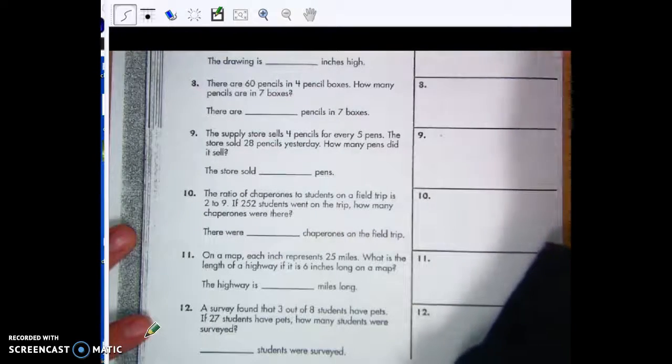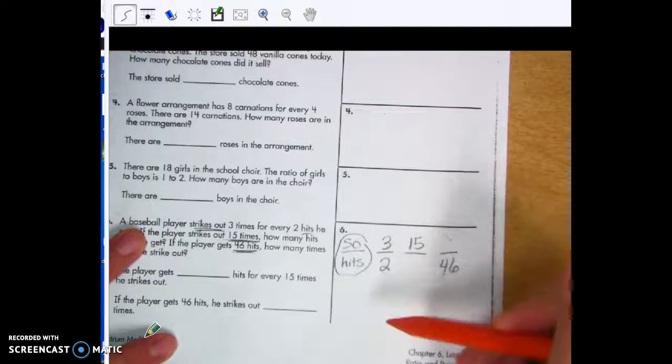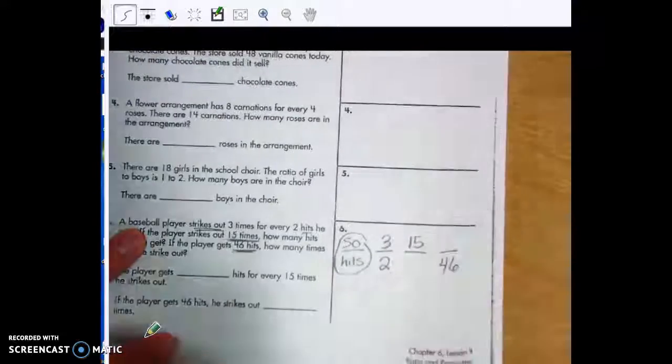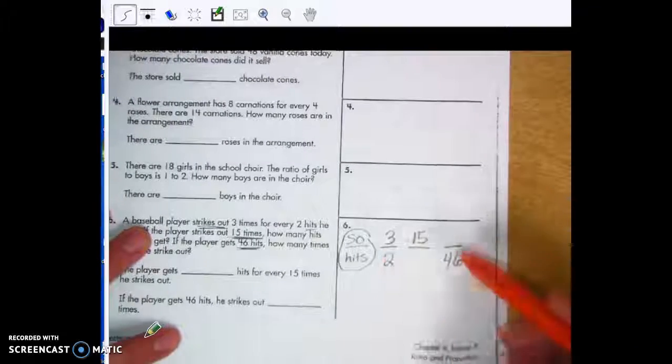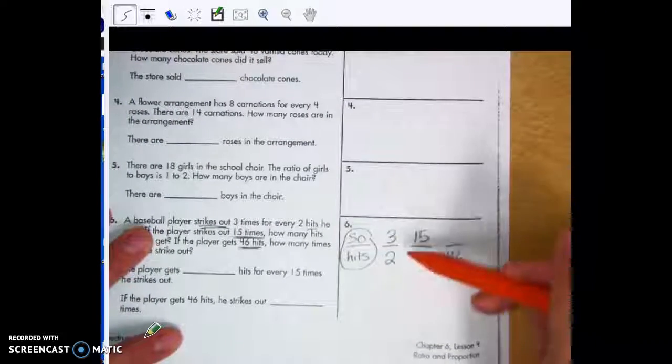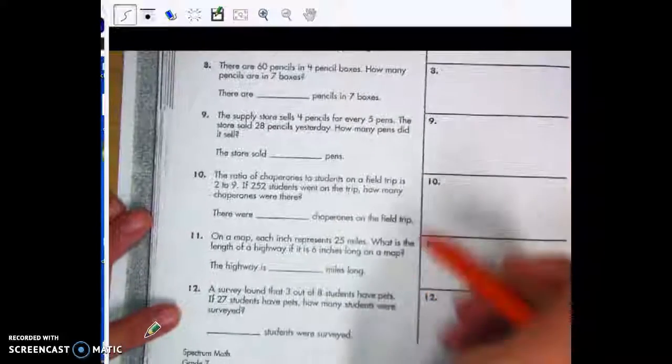I think all of them are pretty much the same. Like right here, we know that 3 will go into 15, but if it doesn't, don't forget you want to look and see if you can simplify, or you want to try and get there with your ratio table. Most of the time, if it won't go in there, then look and see if you can simplify and then get there. Let's just pick one more here on the back and try it.